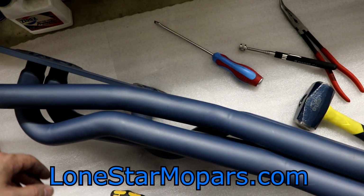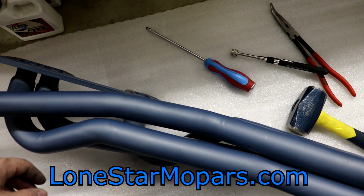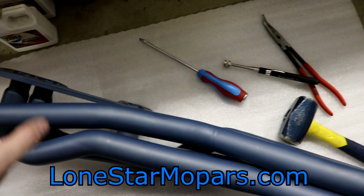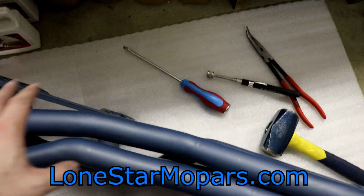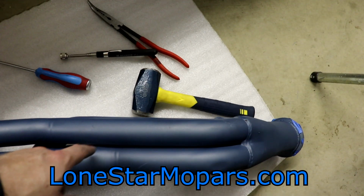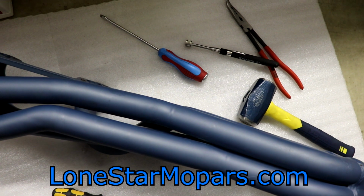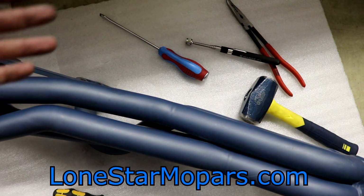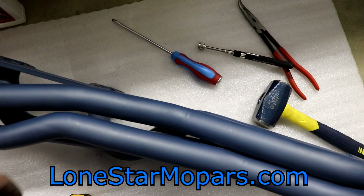Maybe if you're doing these and you're afraid you might drop some bolts or have some issues, just throw tape or a blanket over the tubes, put them in place, throw a blanket over the top of them, towel, a bunch of shop rags, something to keep bolts from falling down, because they will work their way all the way in to the very bottom near the collector. And yeah, that's that. So I'm going to throw this thing back on, try to get the gasket stuck in place a little bit better, and see if we can't get this thing lined up.